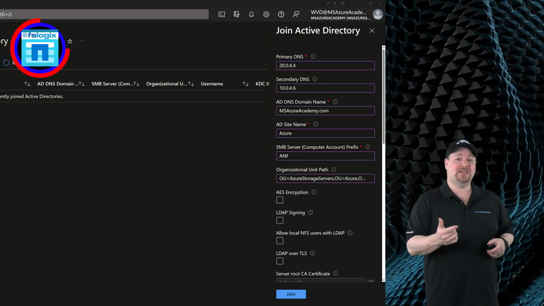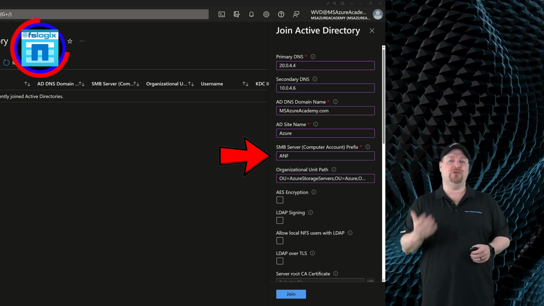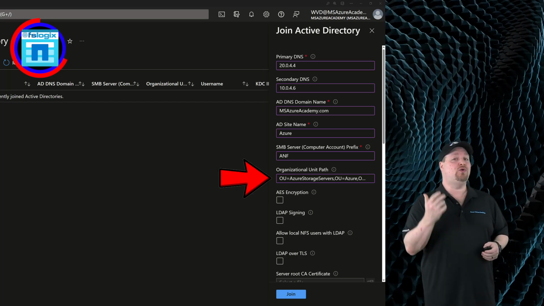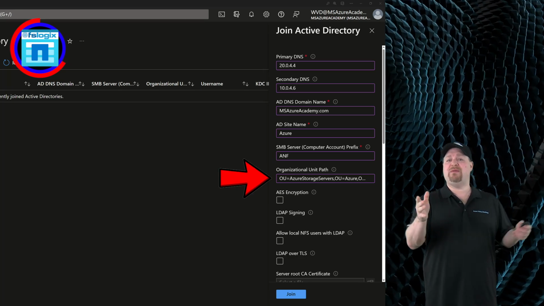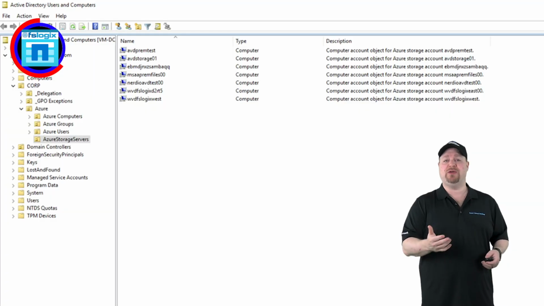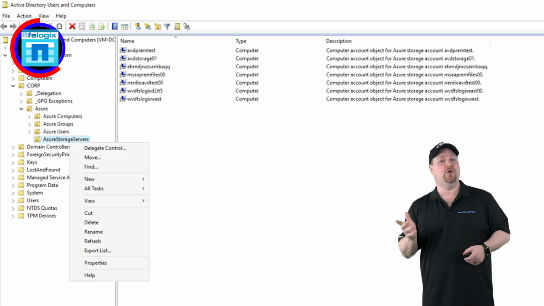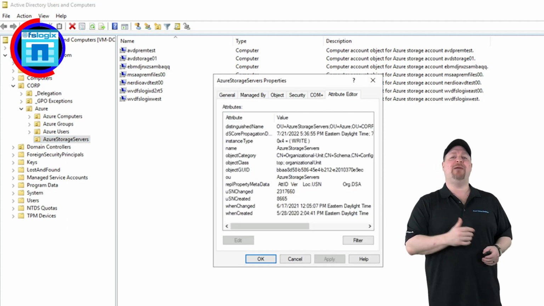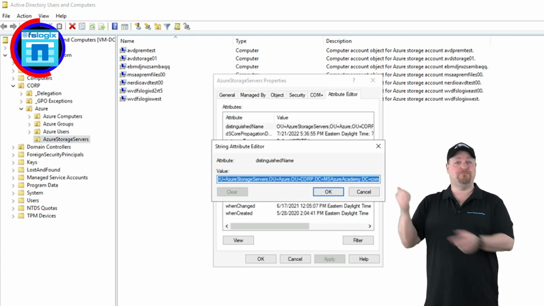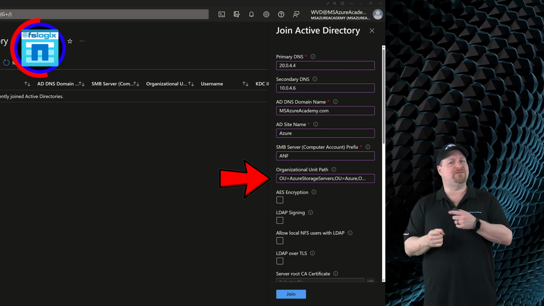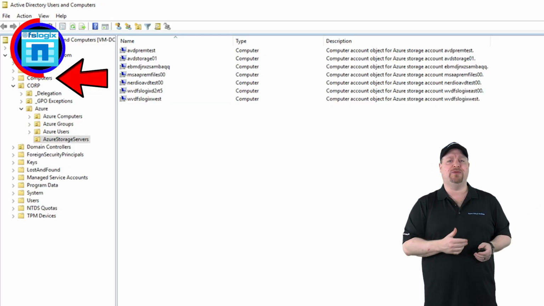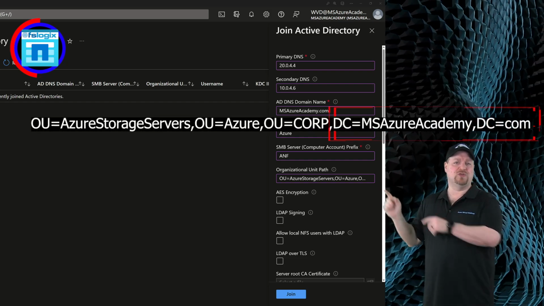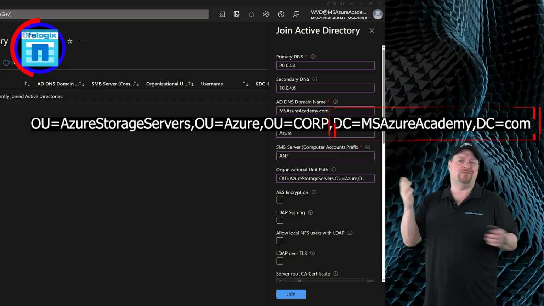Now the server prefix here will be used when creating the AD computer object that's really going to proxy all of your authentication requests, and then the OU path, which is optional, can be found by going to AD Users and Computers. Just right click on the OU that you want, go to properties, click the attribute editor at the top, and then copy the distinguished name. Then just paste it in here. If you don't specify an OU path, by the way, it just goes to the computers container. Oh, but one thing, just remember to remove the DC equals references at the end of the line, or it's going to yell at you.